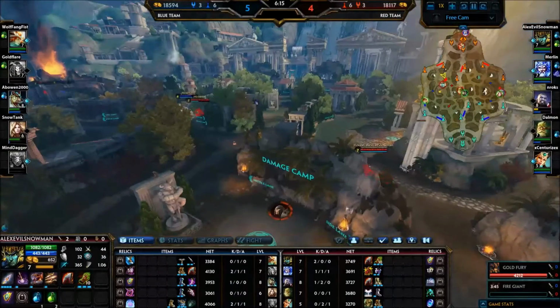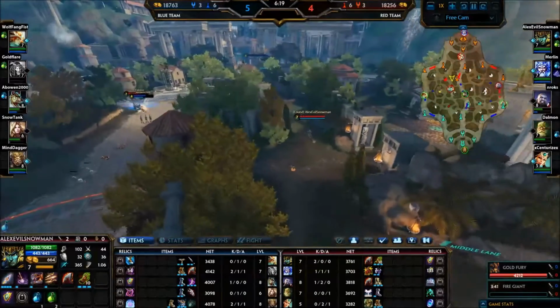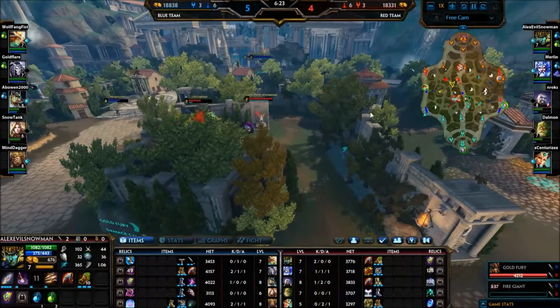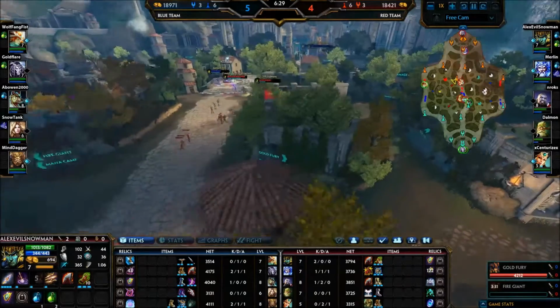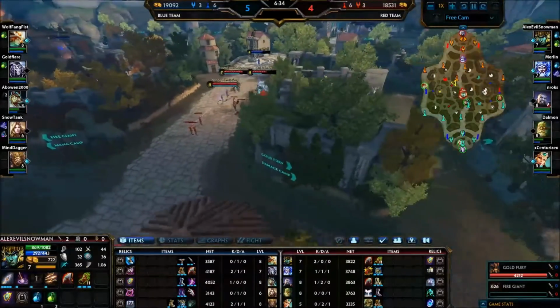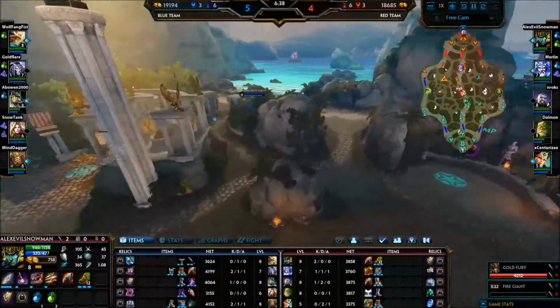Where are you going? See, now you just lost a lot of experience here. You kind of decided that you were going to go back to lane, and then you decided to come back. So you lost quite a bit of experience. And now you have so many people in lane that these minions aren't going to do anything for you, really, except build your stacks. So you just lost a full minion wave for that.